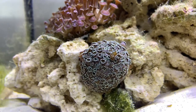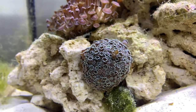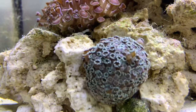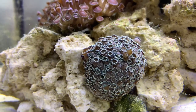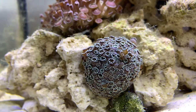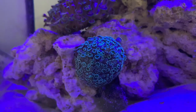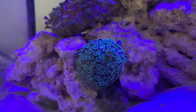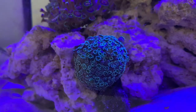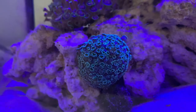This coral is very similar to Goniopora and was actually the name I was originally sold it under. So after a little bit of research, I discovered the best way to tell the difference between Goniopora and Alveopora is that Alveopora has 12 tentacles at the end of their polyps and Goniopora has 24. Mine only had 12 so therefore it was Alveopora, but I can see how people get these corals mixed up because they almost look identical. These corals are also known as flowerpot corals or golf ball corals, and from the footage here it's quite obvious to see where they get their name from.